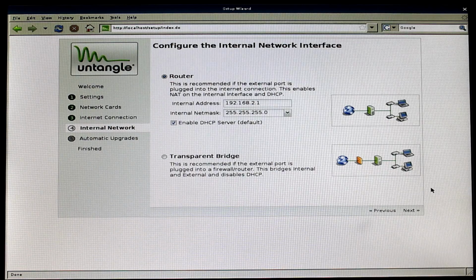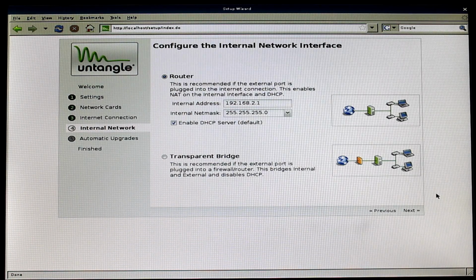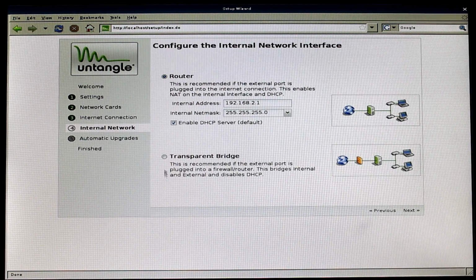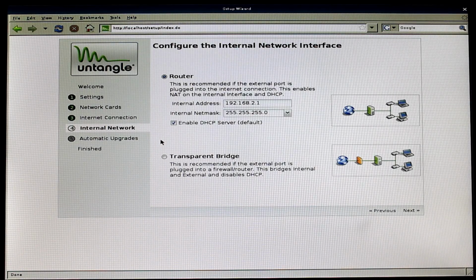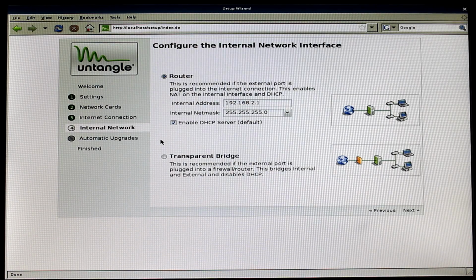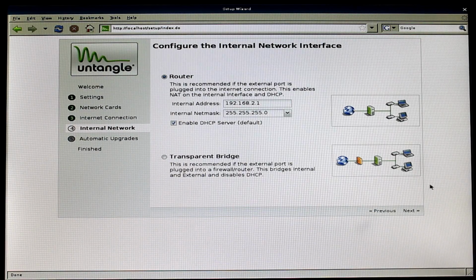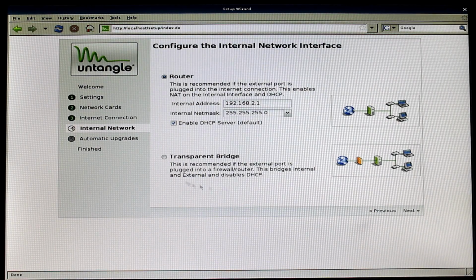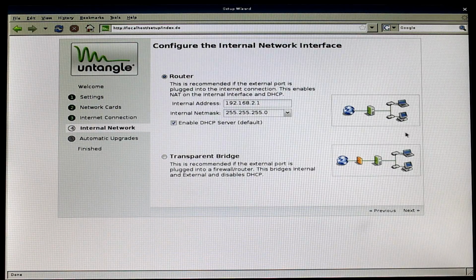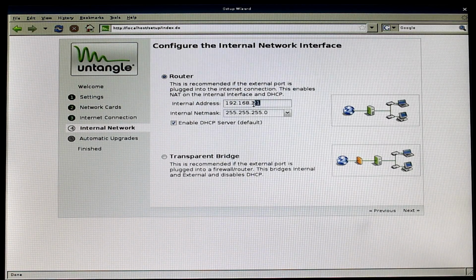So for instance, say we had some funky things going on with an existing firewall, and all we really wanted to do was set up something like a spam filter, or maybe something like a captive portal, or say perhaps we wanted to put in virus scanning or something like that. We basically want a transparent bridge between our existing router and the rest of our network. So we just want to do something funky using Untangle, but we don't necessarily want it to manage our IPs and all these other bits and pieces. But what we're going to do is just use this as the router.